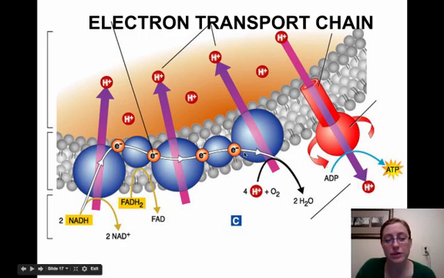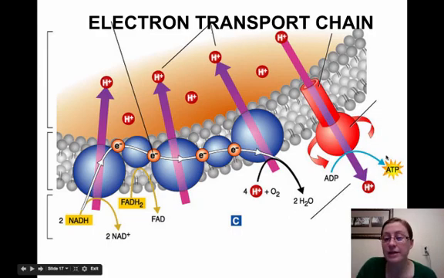What has happened to these electrons? Well, we've zapped them of all their energy. They are now tired and worn out. And here we're going to take in the oxygen. This is where we use it. We team it up with 4 electrons and 4 hydrogen ions, and we're going to produce 2 water molecules, and these are given off as a product of the electron transport chain.